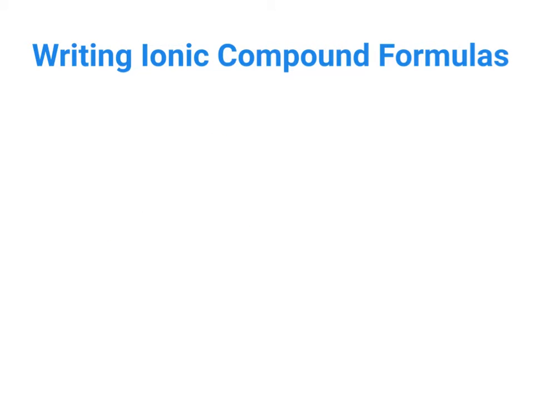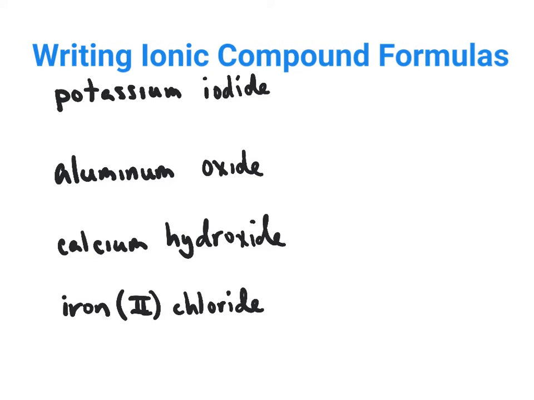Which brings us to our next topic, which is writing the formulas for ionic compounds. In order to know the formulas for ionic compounds, you have to know the charge that a common atom is going to form on the periodic table. So for example, you know that anything that's an alkali metal in group 1 is going to form a +1, or a halogen in group 7 is going to form a -1 based on where they are. You also should know those 6 polyatomic ions that I expect you to know from last time. So let's look at a couple examples. We're going to start easy and get more difficult as we go on.